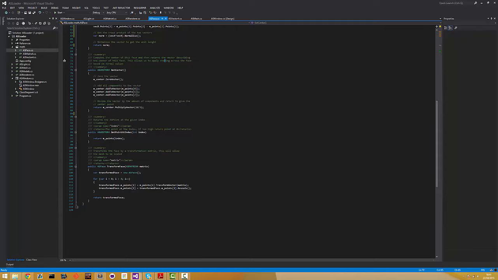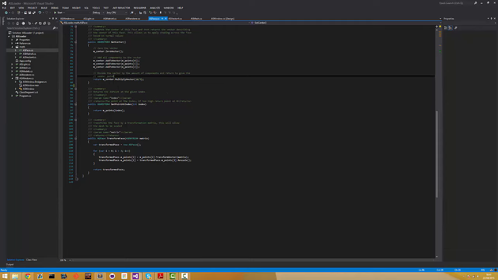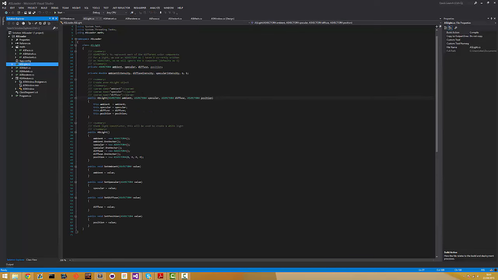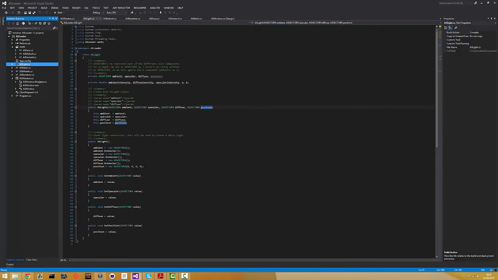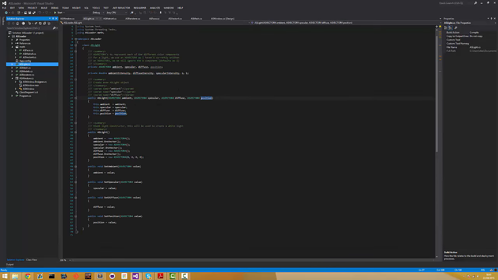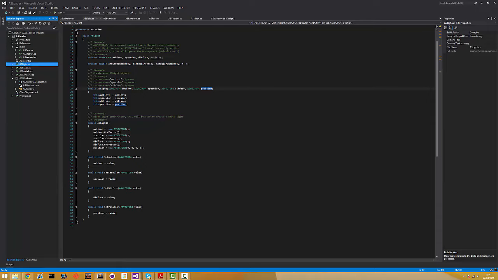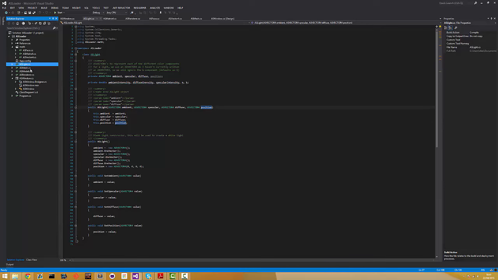A couple of helper methods here, so I was just finding the center origin of the face, as well as the transform method, which I believe you actually provided, and I pretty much just ripped this myself, but modified it so it didn't run off the quad like yours did. I never got round to implementing my light class completely. I struggled with some of the earlier concepts, and it pushed me back with that email that I sent you, and I ended up doing the OpenCV part because I was running out of time.